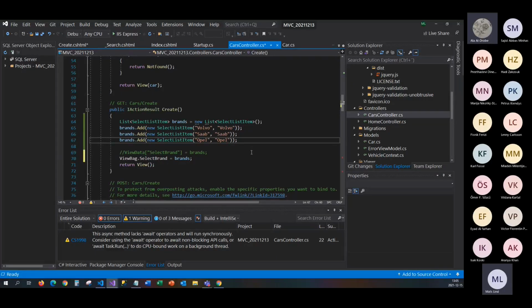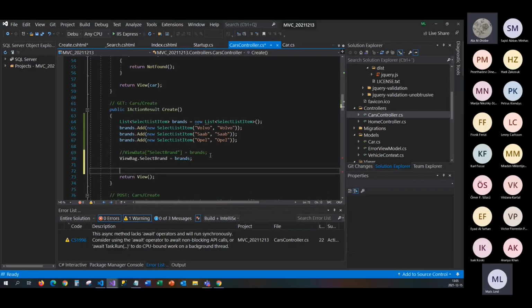So we could do the same thing for the models also. Because the first time when we show this list, the Volvo will be pre-selected. So we could actually add the Volvo things right away. So it's looking nicer. So I could do the same approach here. I could do a copy paste, just changing the things so that we have select model instead.